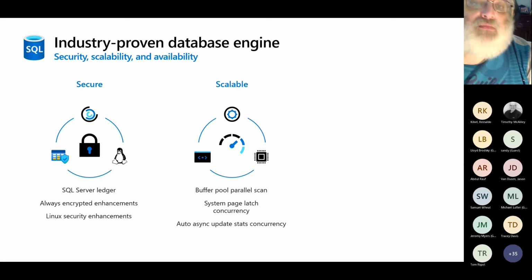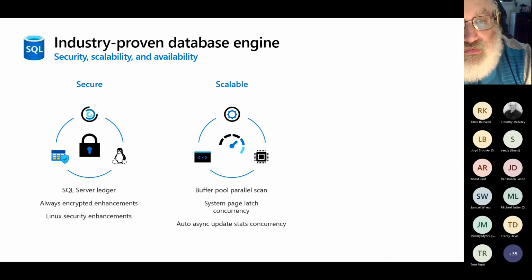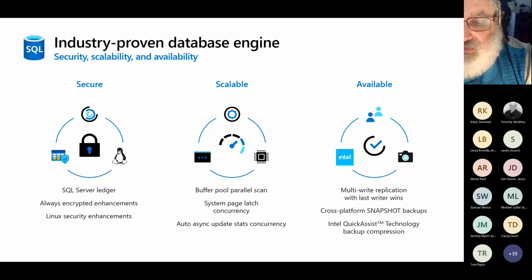From a scalability perspective, we're going to make the engine faster to scale so that you don't have to provision a new, bigger VM or a bigger machine and still not see scale. We don't ever want that to happen. So we've got common scenarios we're solving in this space. And third, we want to make availability a great story built into the engine.